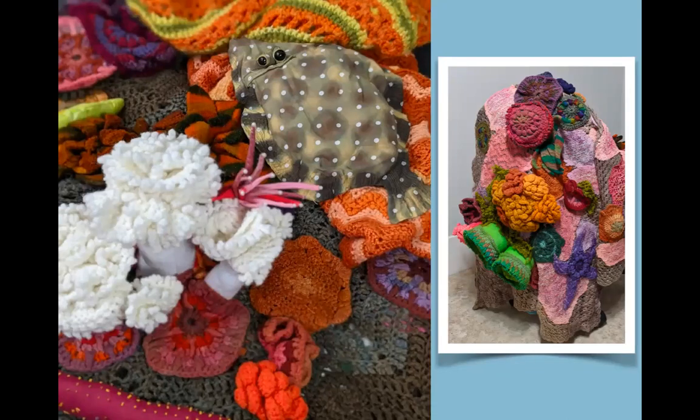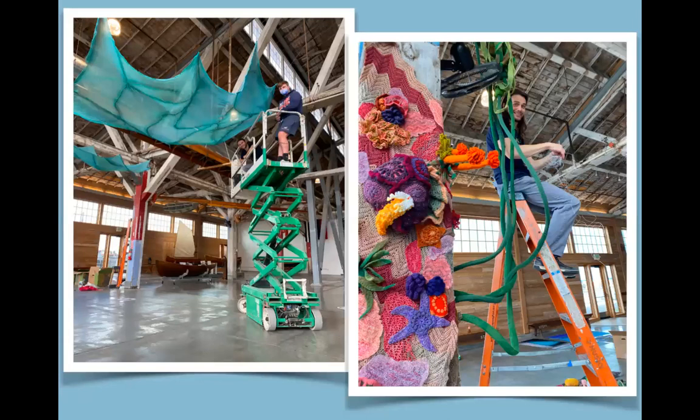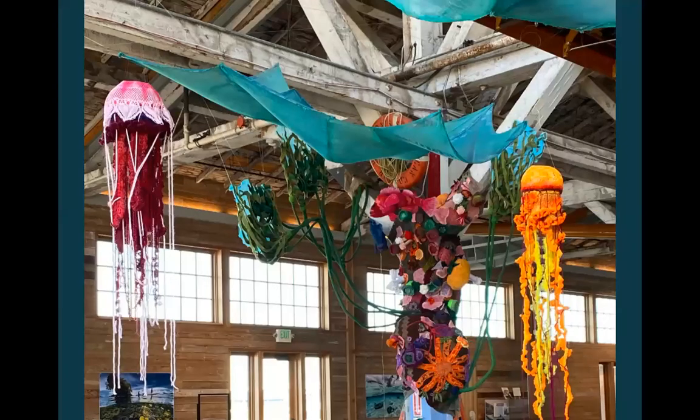Once I had those larger pieces, they were ready to ship. I was so excited when the work was finally up at the FOSS waterway and ready to be installed. I'm so grateful to everybody who was a part of the installation process. Lisa and Gabriel were just hugely instrumental and did such a fantastic job pulling it all together, bringing all of my pieces into the space and making them come to life and bringing my vision into that reality. I'm very, very grateful to you, so thank you so much.